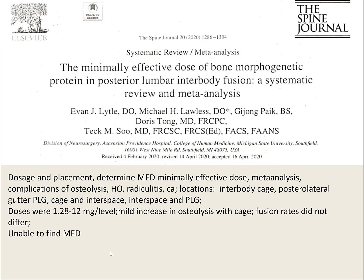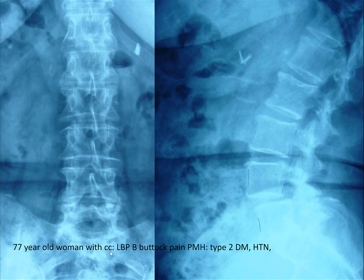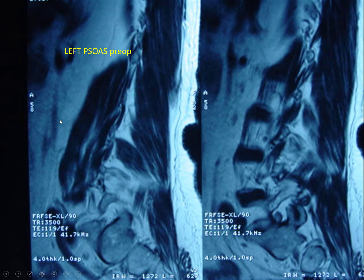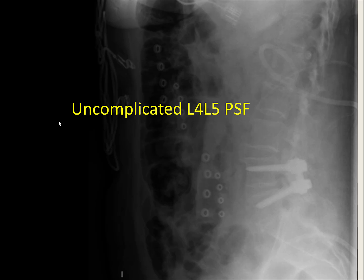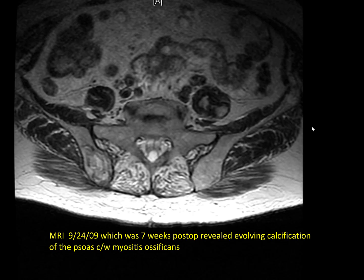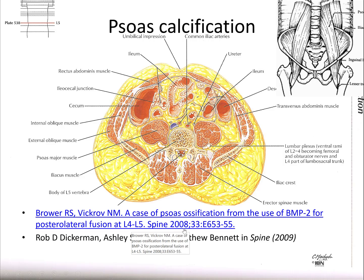A 77-year-old woman with low back pain, buttock pain, relatively healthy, two-level spondylolisthesis — pre-op psoas was normal. Post-op after L4-5 fusion with BMP, she had left groin and thigh pain. CT showed the psoas on the left was calcified — the BMP had caused myositis ossificans of the psoas, published as a complication in 2008. Another case: a 60-year-old woman who did well initially but had recurrent sciatica three years later. At the 4-5 segment where BMP was inserted in the facet, it was really hypertrophic — bone overgrowth at the laminotomy site. She improved with non-operative treatment.